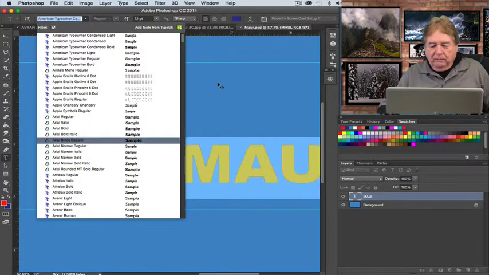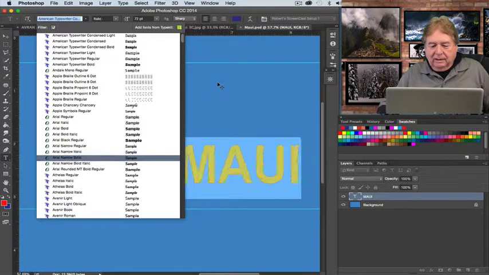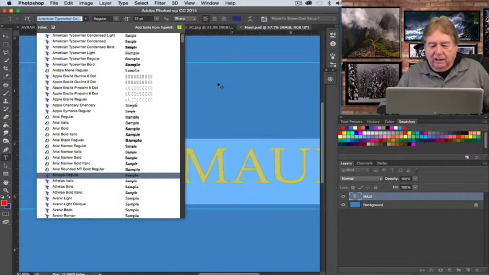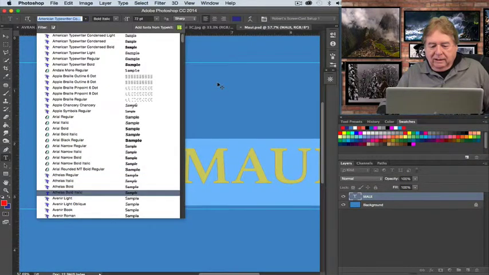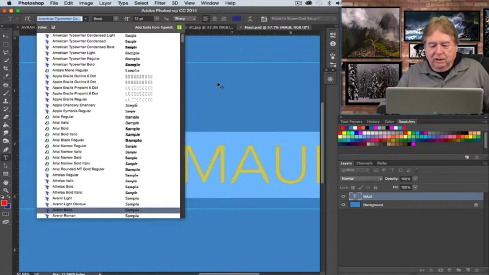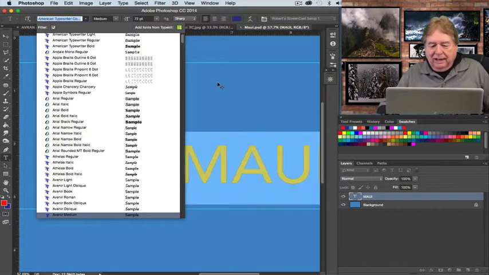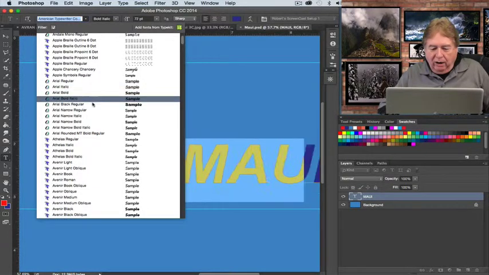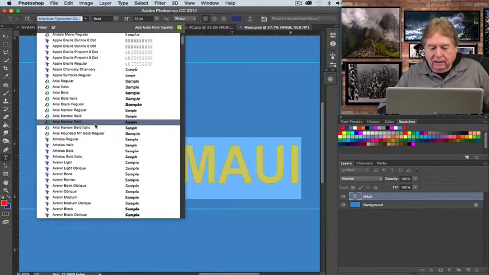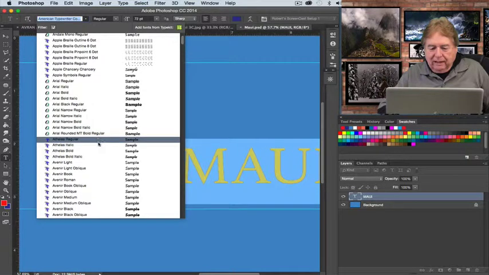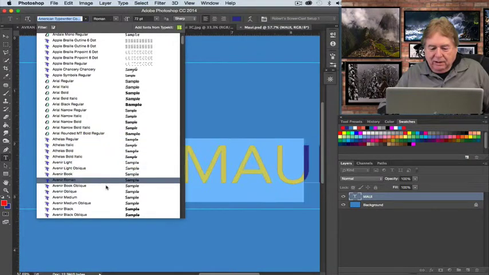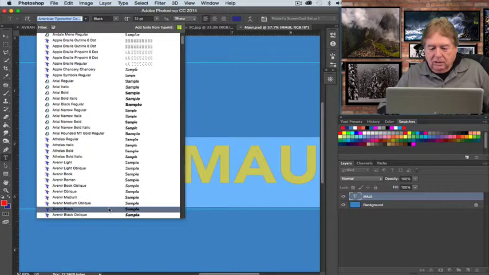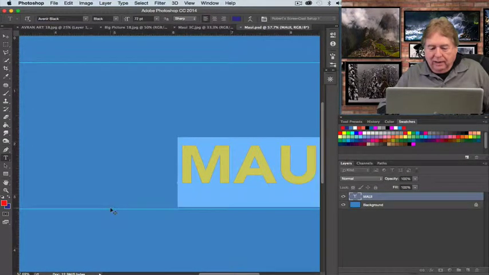They have some of them that are italicized, you know, leaning over. So you can just go down through here and find all the fonts you want, with your arrow, as I'm doing here. You can just go down like so. So I think I'm going to go with that one right there.